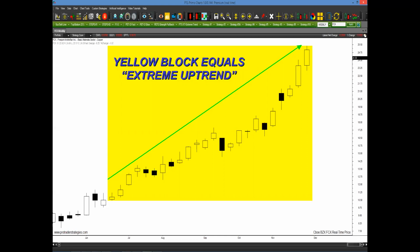Now, this is not repainted and reformatted. Once a bar has a yellow block around it, it stays that way, okay? As you can see here, it started right at this point and continued in that block all the way. So it's as simple as just holding on as long as you'd like. That's one of the simplest ways to apply this, our students have told us. And what you want to do is be able to know in advance of the big up move.